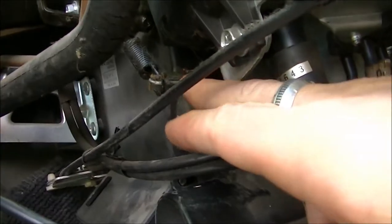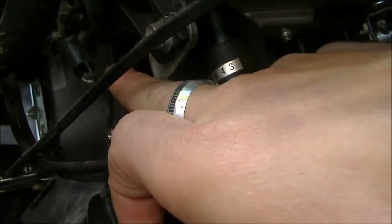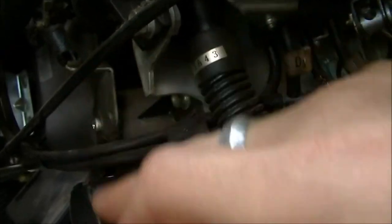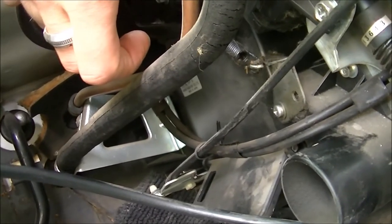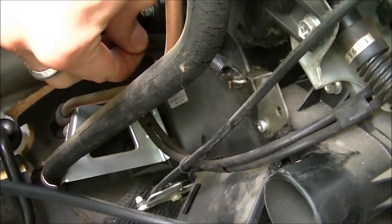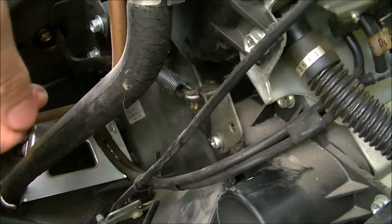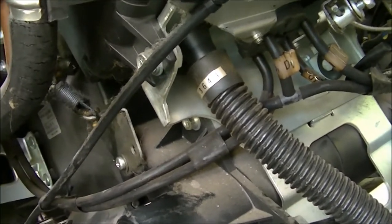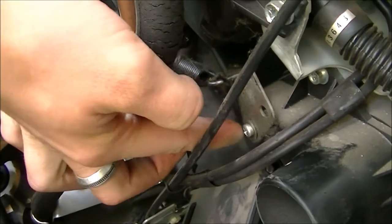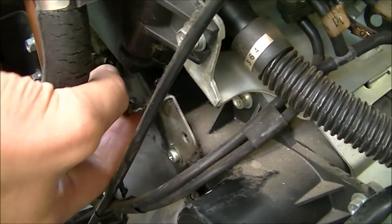I'm not really sure what this metal clip is for - it doesn't actuate anything, it just flexes. This actuator pulls the clip up, and the spring should pull it back down, but since it just wobbles it doesn't do anything. My thought is it's supposed to be fixed so the spring will actually retract it. There's two holes in here - one screw there, one empty hole, and it just wiggles. Maybe it's supposed to be like that, but I kind of doubt it.